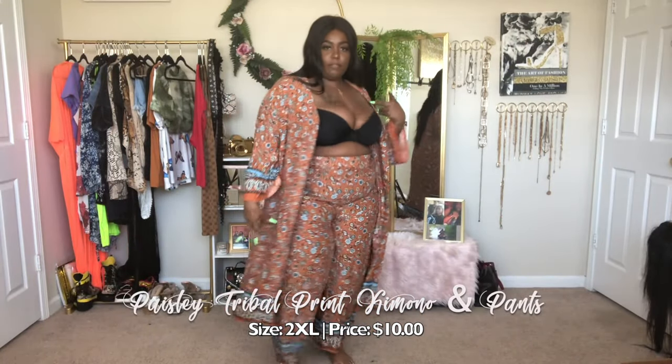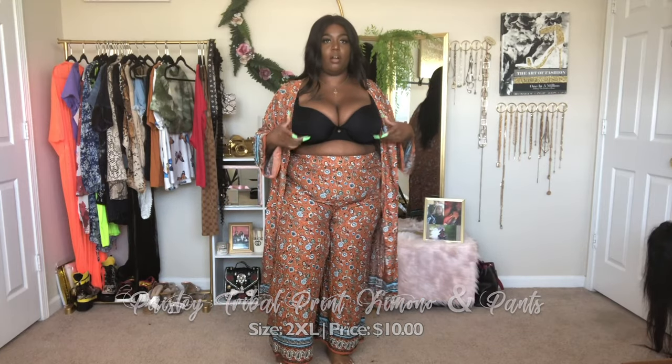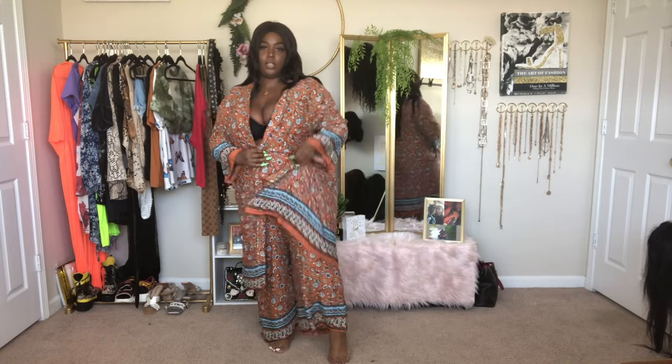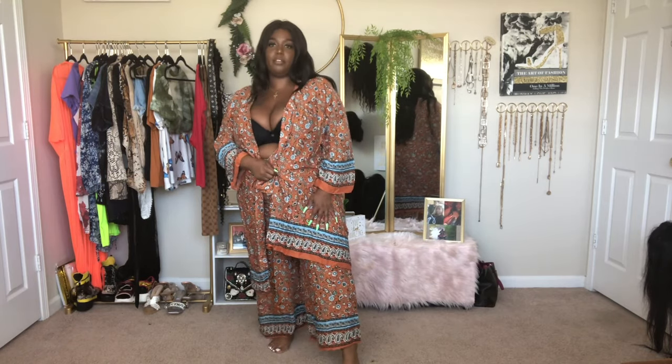Let's move on to the last piece of this haul, which is a two-piece set — not necessarily going with the tops theme, but we love two-piece sets. So let me show you: this is how I'd wear it with a regular bra underneath, or with a bandeau top open giving you some boho hippie-ish vibes. We have this lightweight cardigan that matches the print on the pants, and that same print also appears on the bottom of the pant leg — I'm absolutely here for it.